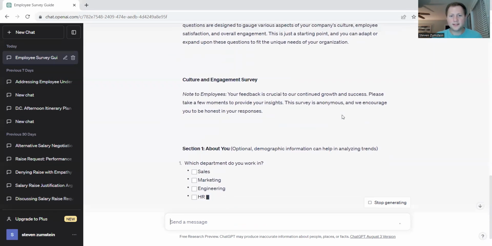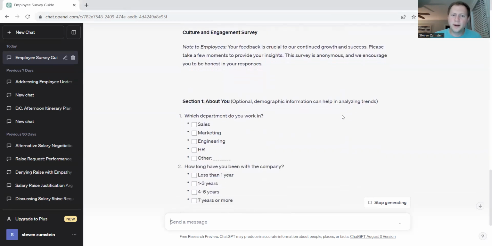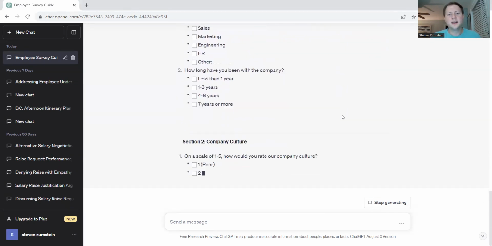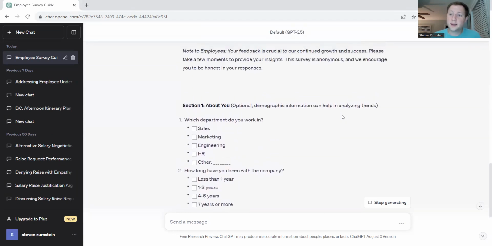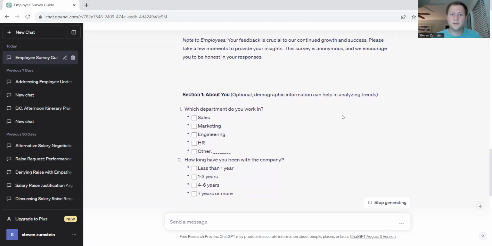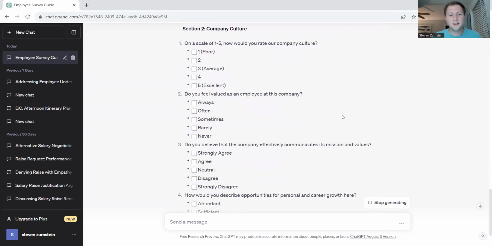And so it'll add things like what department do you look at, and especially for culture engagement, you want to be able to determine, are there concern areas in the engineering department, the sales or HR department, or where are you starting to see concerning areas or positive areas? Is one department doing exceptionally well? Is there something that you can learn from your engineering department that can be taken back to the marketing department to help improve the overall engagement within the company?